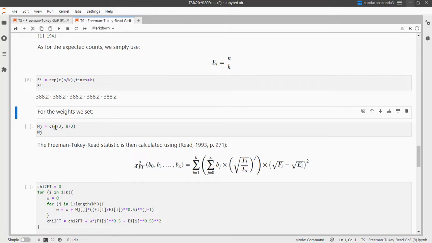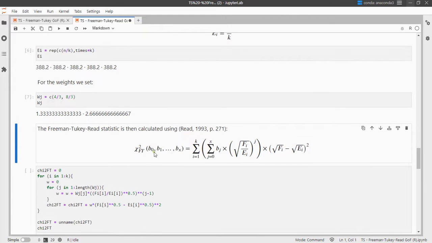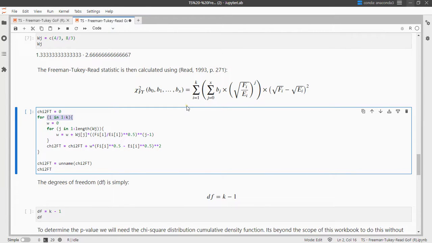We then set the weights. The default is to use 4/3 and 8/3, so let's use that. And then this is the whole function, or actually formula, for this Freeman-Tukey-Read. As you can see, it's summing over from 1 to k, so that's where this comes in. And then it's going to actually do another sum from 0 to x.